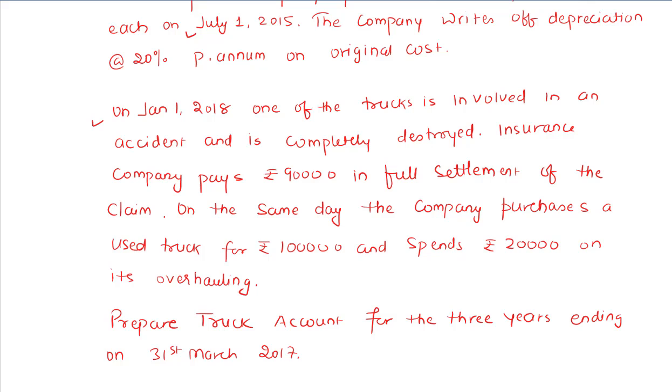As you can see, on 1st of January 2018, there is a truck which met an accident. In that case, we need to calculate the book value of this truck over here. And we have calculated the book value was 1 lakh. And basically, the profit or loss also needs to be calculated on this date. So let us first of all calculate the depreciation.